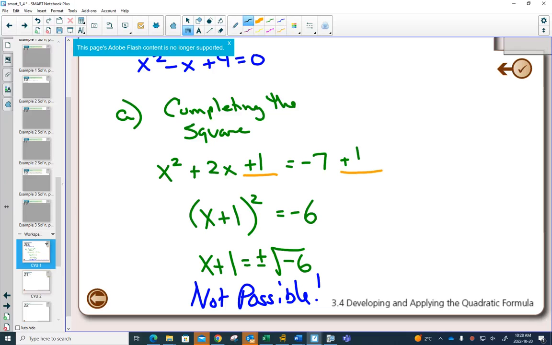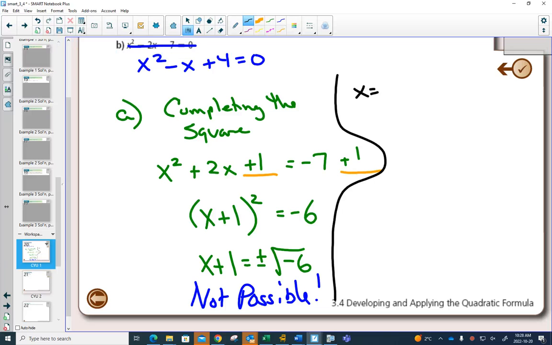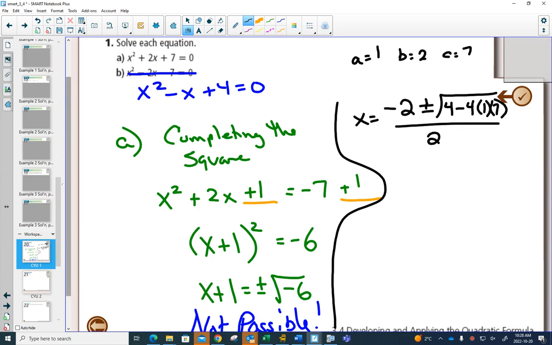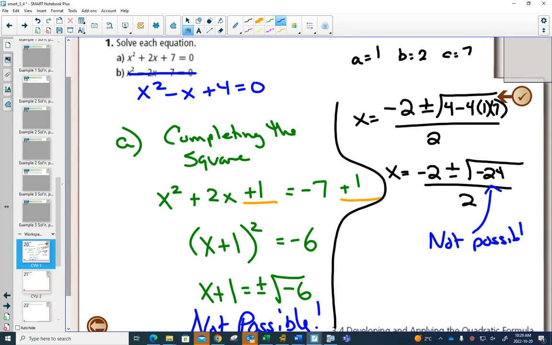With the quadratic formula, and we'll do that right here beside, we would have x equals negative b. That would be the number in front of the x, so it would be negative 2. I'm just going to write here using the quadratic formula. Can you see that a is 1, b is 2, and c is 7? Okay? So negative 2 plus or minus the square root of b squared, which would be 4, minus 4 times a, which is 1, times 7, over 2 times 1, which is 2. Simplifying this, you get negative 2 plus or minus the square root of negative 24 over 2. And at this moment, you're like, get out of jail free card. Got a negative inside my square root. That's how my quadratic formula would tell me it's not possible.